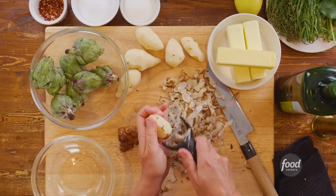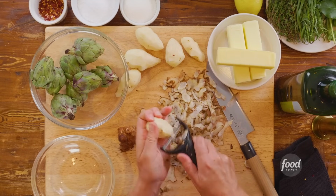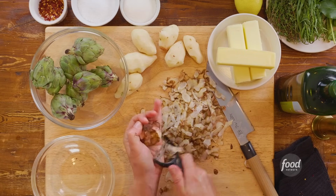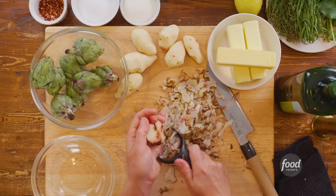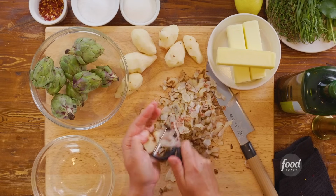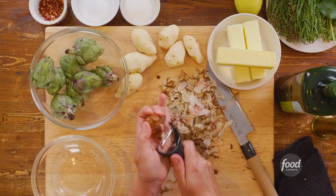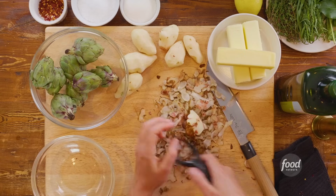I have to say, probably the sunchoke is a root that makes you work for its love, right? It really makes you work for its love because these are not easy to peel. But they're so, so worth it. I think they're such a special puree. It's in the artichoke family, but it's starchier and it's creamier.